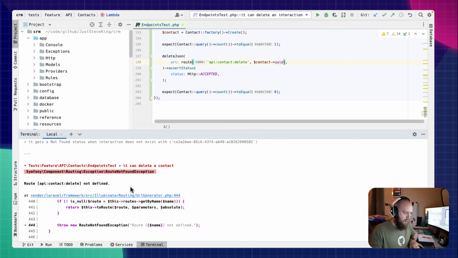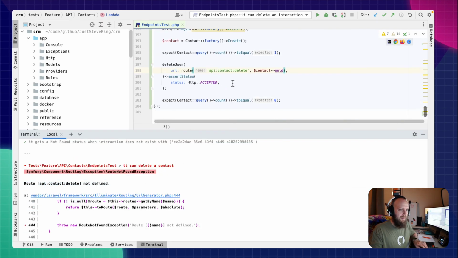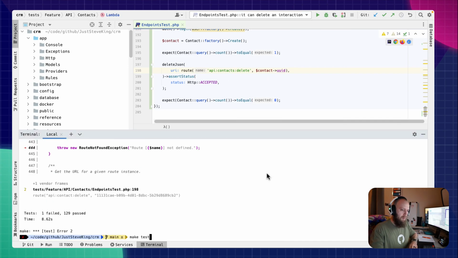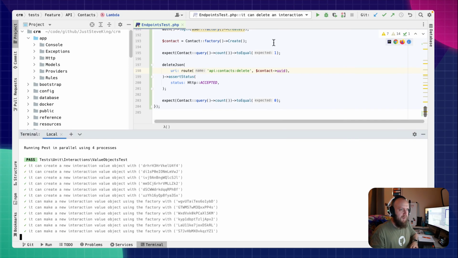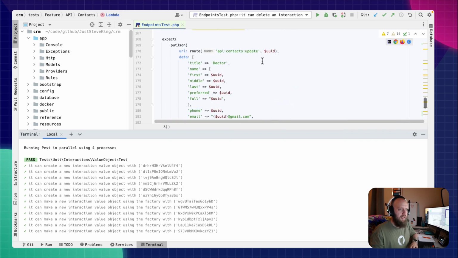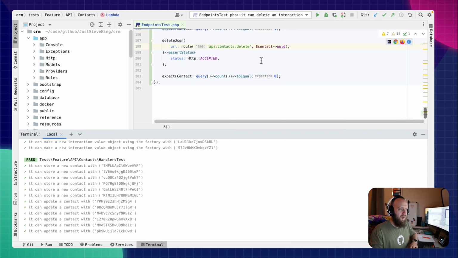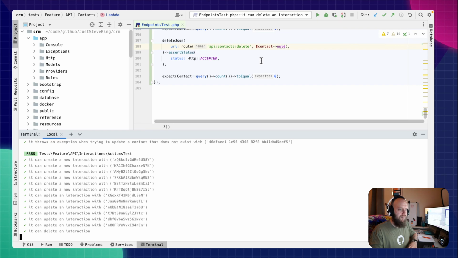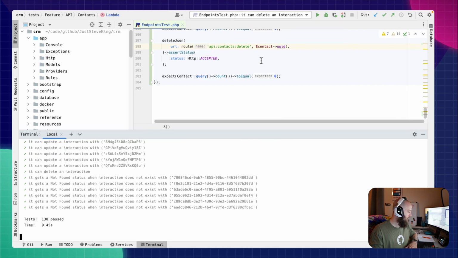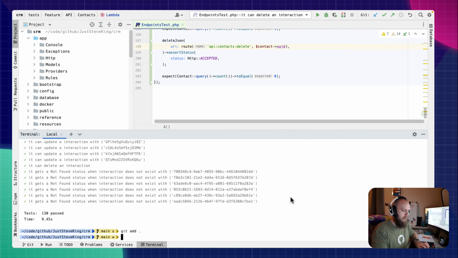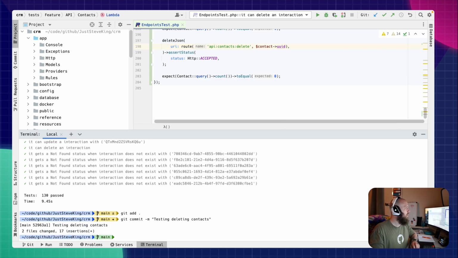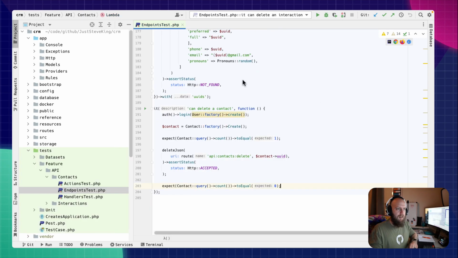Haha. Contacts. Typos. Typos always get you. Always get you. And 130 passed, so git add, git commit. Just under an hour and a half.